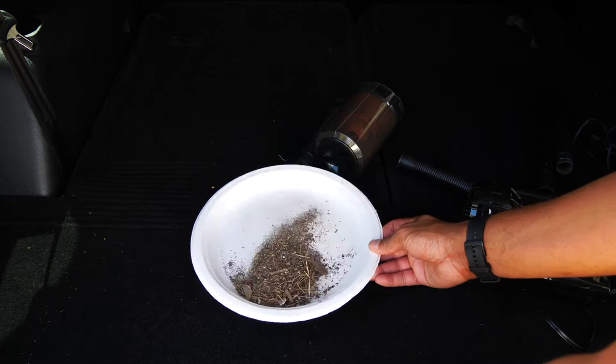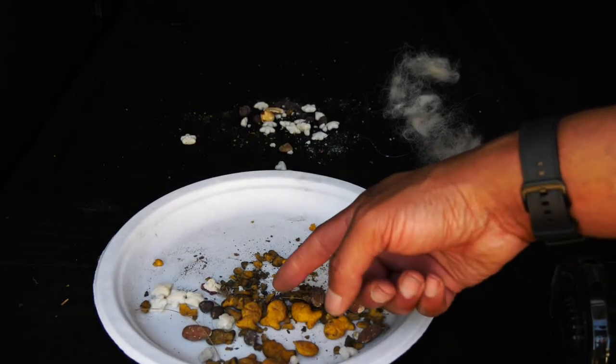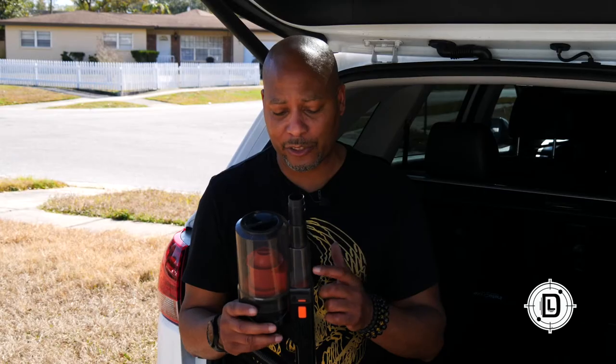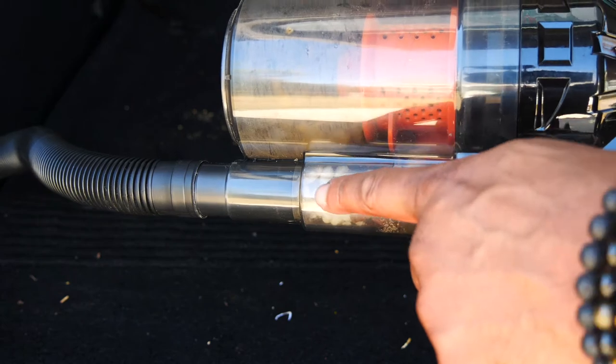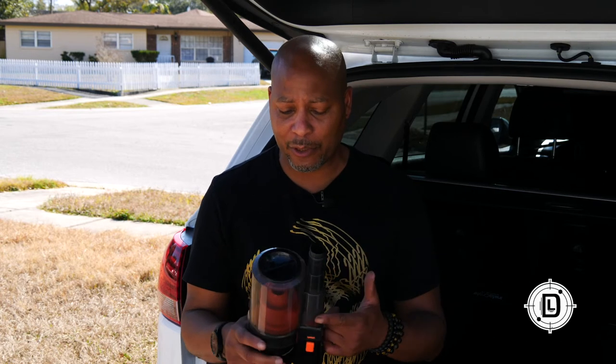Got a lot of dirt, grass. It did have the suction power to suck up those goldfish, those puffs, the trail mix. It had the suction power to suck them all up. But again, just the debris getting stuck in here, the jam that it got, because you're talking about this little hose chamber right here. So that may be something that you got to consider when thinking about something like this. But it does a great job. Other than that, you just may have to clean it out a few times in between.